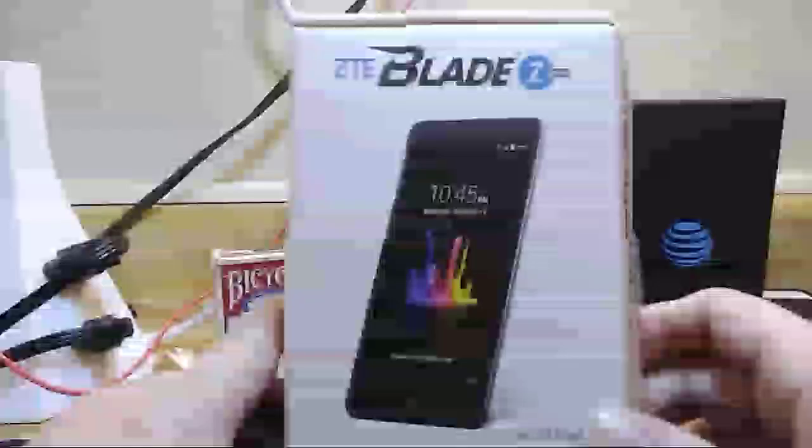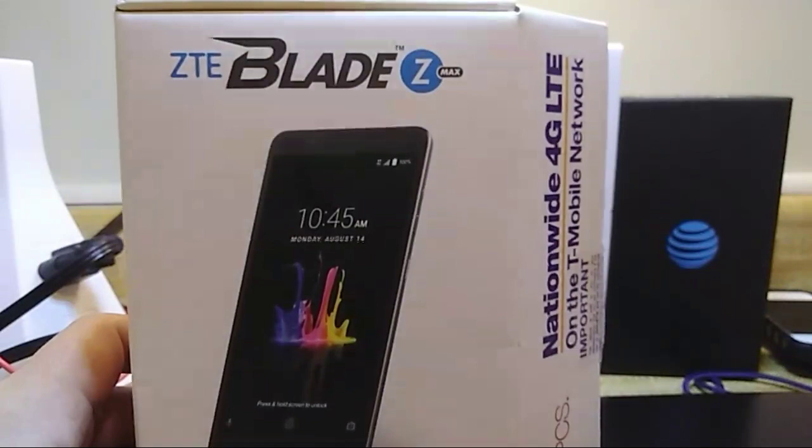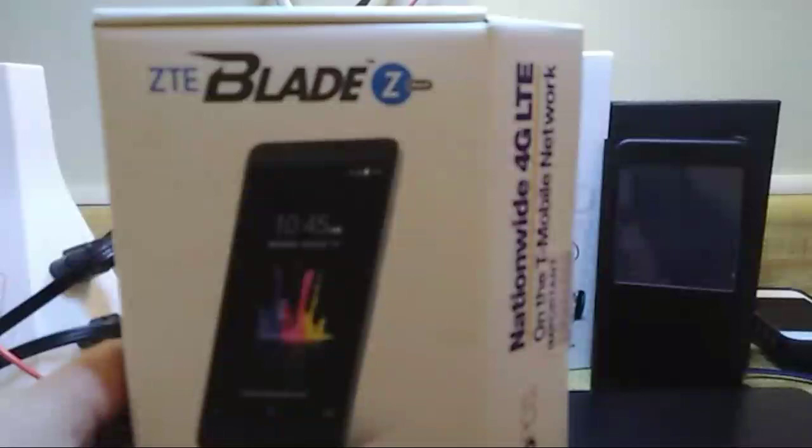So Blade X Max right here. I'm just going to set the Blade X Max down. This thing's heavy. So that's the Blade X Max right there, guys. Yes, I have been using the Blade X Max and the Blade ZTE Max. So let's go ahead and actually open this up.